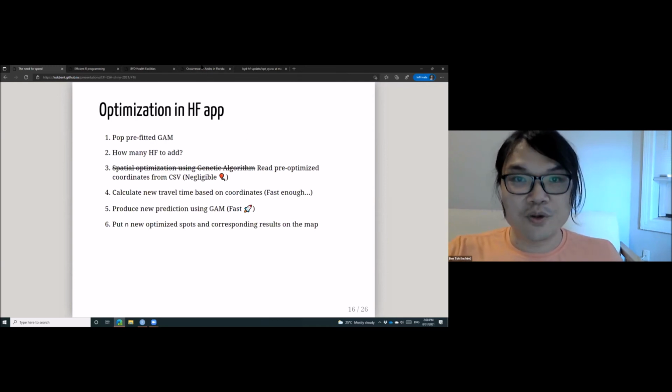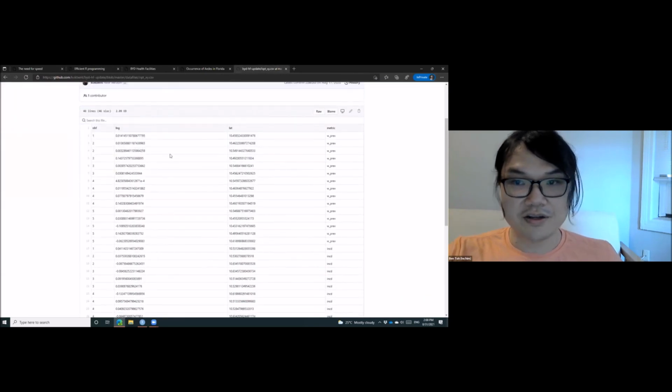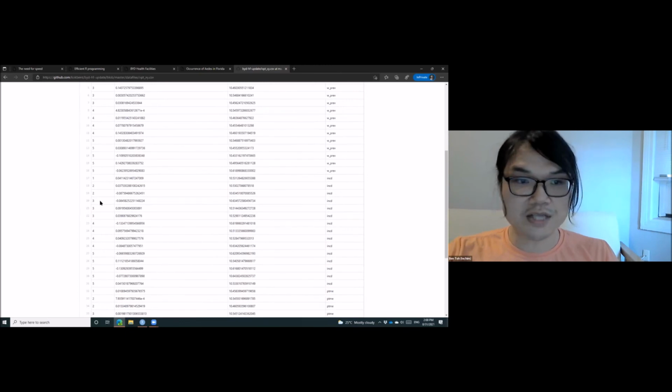And if you want to have a look, this is kind of like how I organize that CSV file. So this is the number of health facilities. When my users say they want 3 health facilities, these are the 3 longitude and latitude that I'm gonna display to my user. And then this with the metrics as well. You can choose the different metrics and they would have a different corresponding longitude and latitude to display.